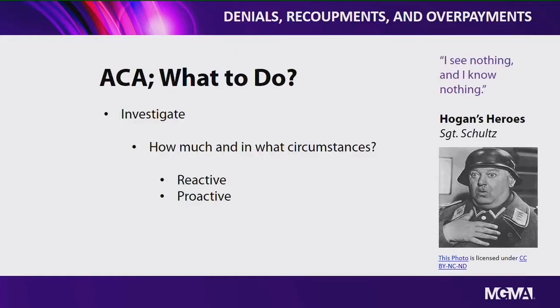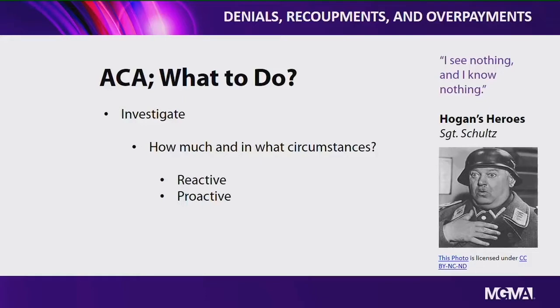Okay, we've identified something. Now we have to investigate. I don't know if anybody knows anything about Hogan's Heroes, but Sergeant Schultz always said, "I see nothing." Interesting approach, and sometimes people take that, but really when you're investigating, you should be looking at what types of things in your medical records are going to give rise to that liability. So you have your reactive investigation.